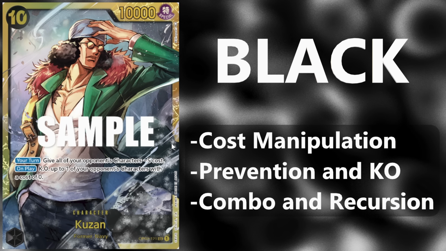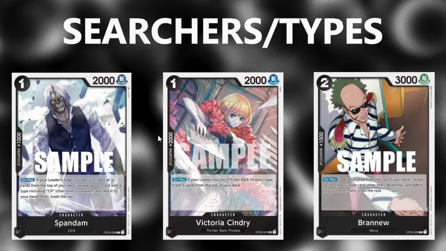Then when you get over to black, it has all these combos and recursion. You're comboing your cost reduction with your KO based off of cost, and you're recurring things from your trash, so you're comboing the cards in your trash with your cards on the field. So a lot of comboing going on, and a lot of control, a lot of removal in black.